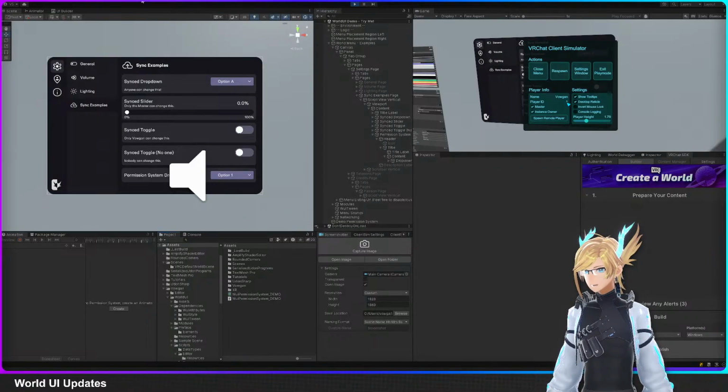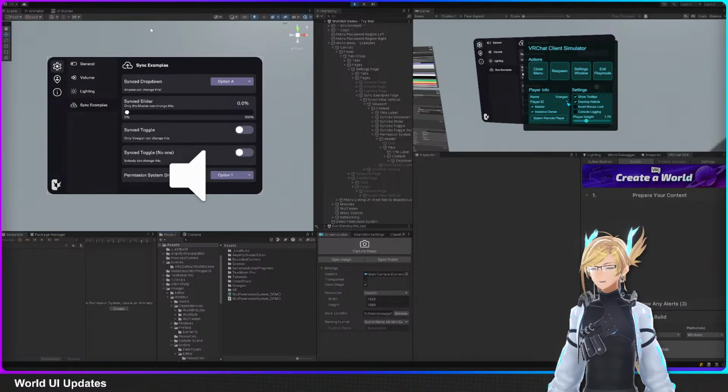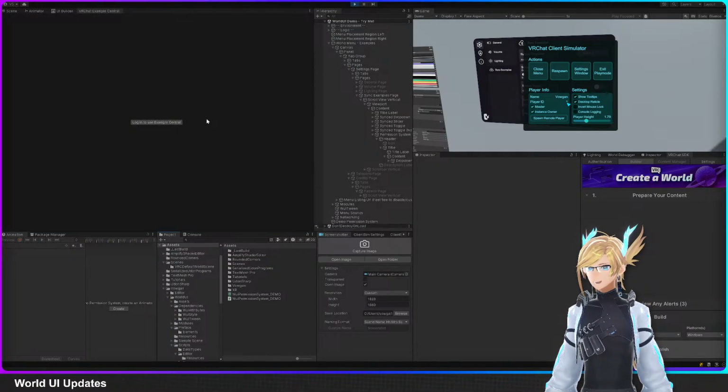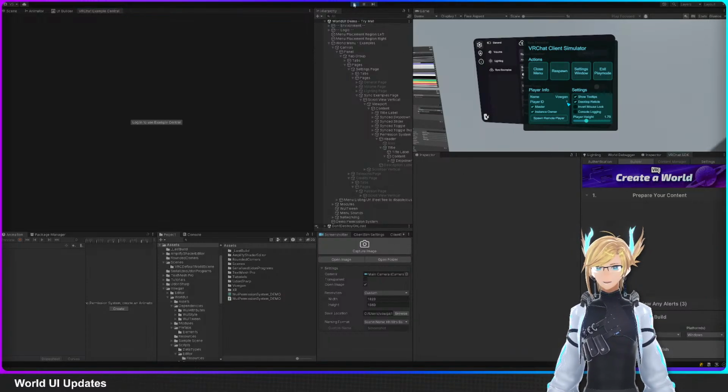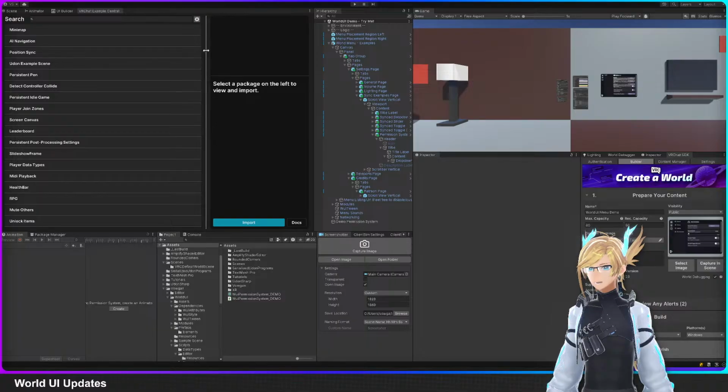Yeah, so if you go to VRChat SDK, then there's one, you won't see it in my stream, but one of the options is example central, and it has a little house emoji next to it. And it pops up this tab. So right now it says that you need to log in to use it. I'm in play mode, which is I think why it's getting confused. But yeah, there we go.